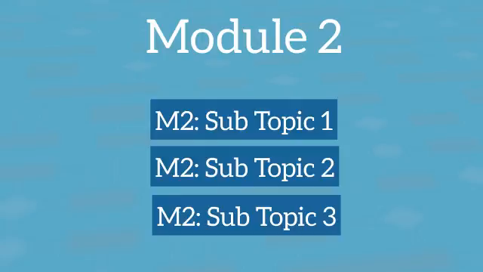Now, if you just lay it all out and you have a better idea of how everything is broken down, then guess what? As far as getting everything set up, your pages and all of that, it's going to be a really, really fast process. So that's as simple as that. Just lay it all out and write down module 1. What is module 1? What is subtopic 1? What is subtopic 2 and 3?